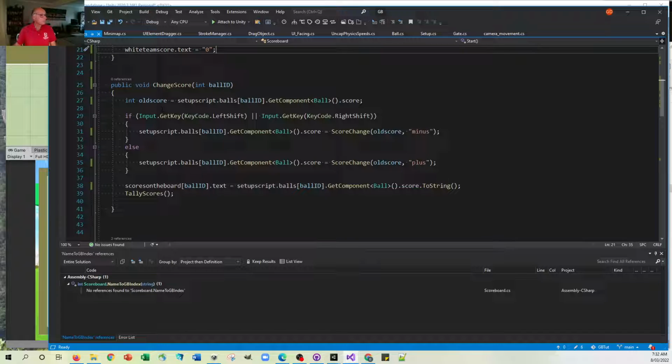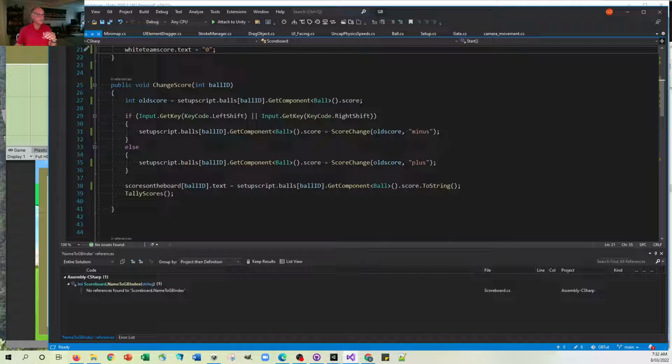Before we do anything, we're going to store the old score that's on the ball. So we make this variable old score equal to what's on the ball at the moment, and then if we're not holding the shift key down, in other words, if we're doing things normally, then trigger this function here, score change, which takes the old score and adds to it. If we are holding the shift key down, then we take the old score and subtract from it.